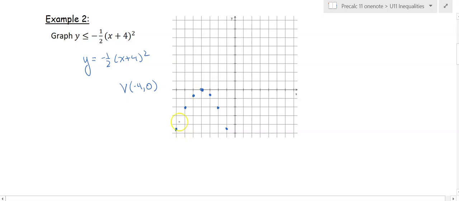I need this to be exact. I cannot just graph the vertex and sketch in, or graph the x-intercepts and sketch, because I need all of these points to separate the non-examples from the examples. So I have to be exact with my graphing. It can't just be a sketch here. So since this could equal, I'm going to make it a solid line.